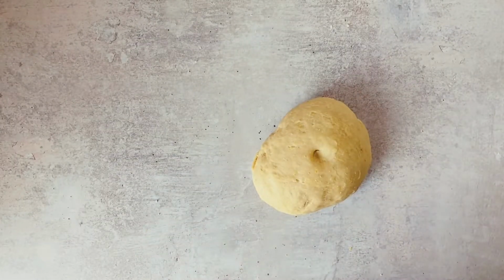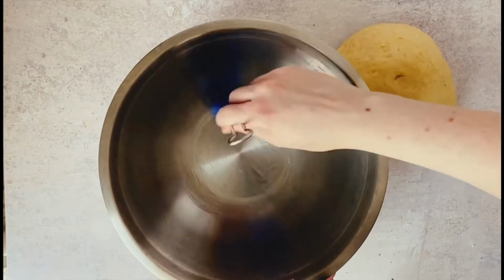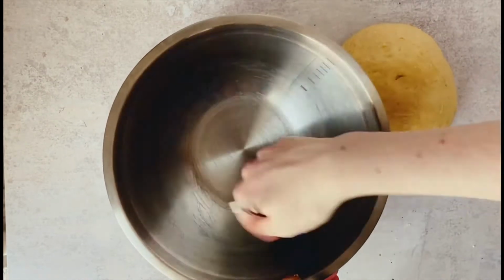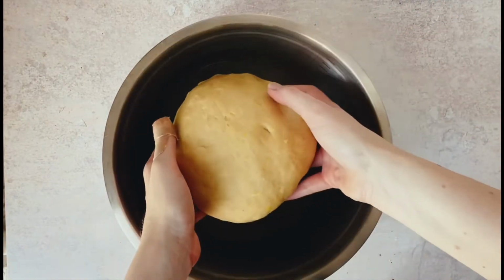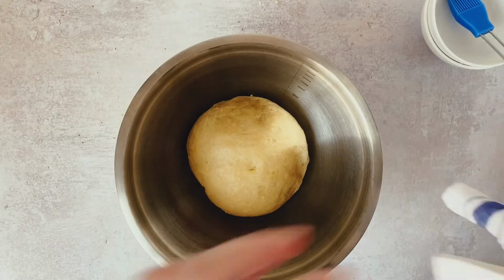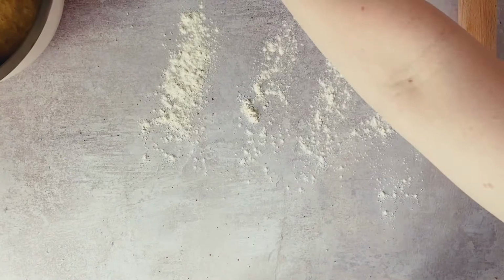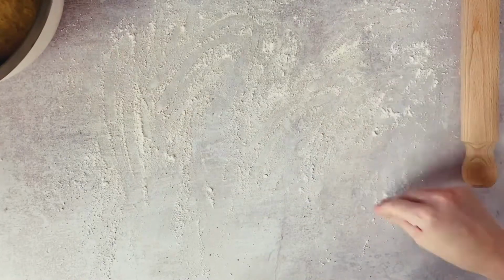There we go, we do the press test into our dough and it bounced back, although the nail mark is still left. We want to lightly butter our bowl, and then we want to place our dough. It says to shake it a little bit to get the base of the dough buttered. You don't have to do that though. And then we want to cover it and let it rise for at least an hour. I found I needed an hour and a half because I don't have a warming cupboard, but you could absolutely put this in an oven with the light on to get it to rise a little quicker.